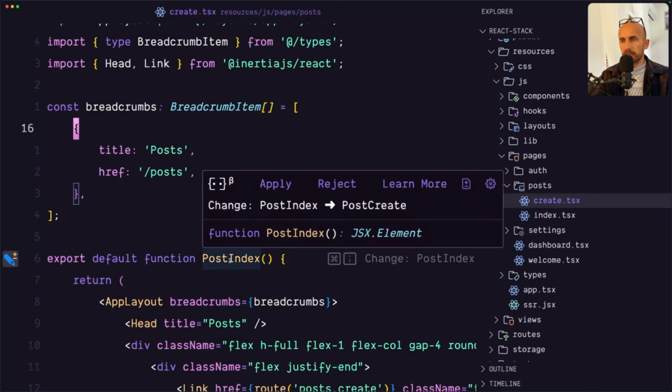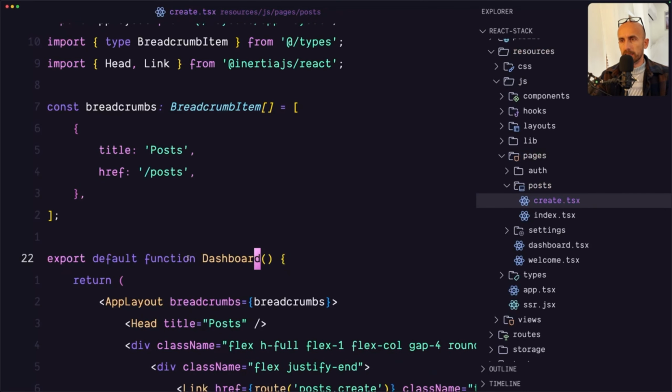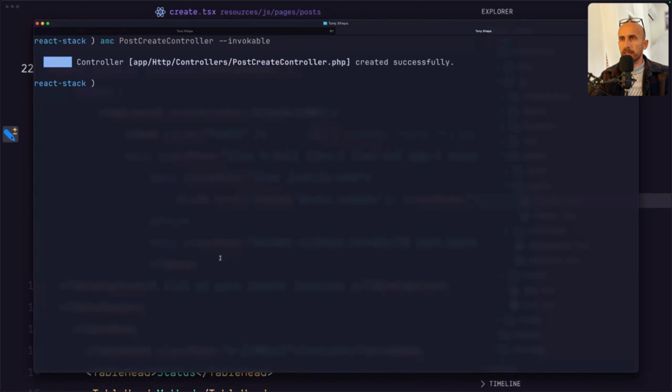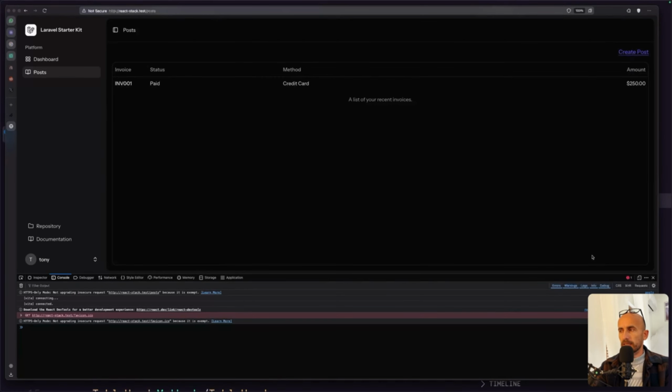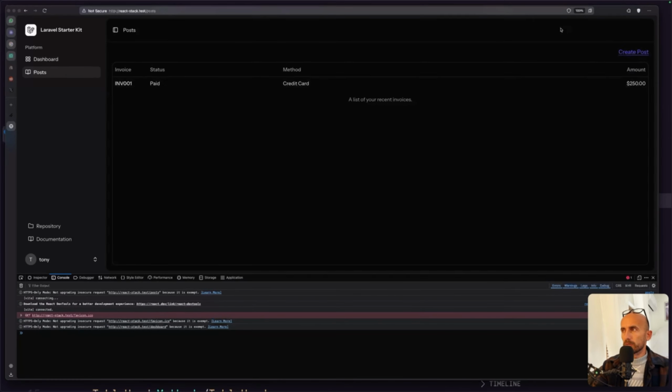Also let's change here the post, let's name it post create. I think we are good for now. Let's leave it like this. And yeah, if I refresh, we have post, we have the create post.